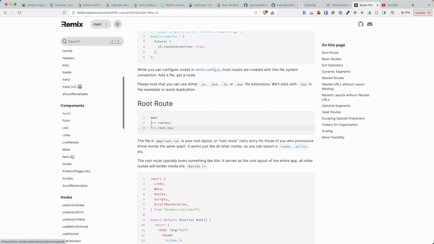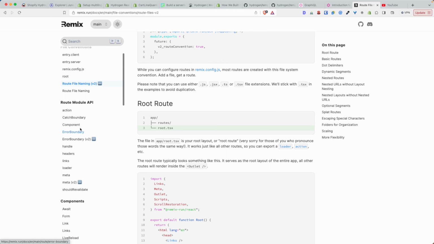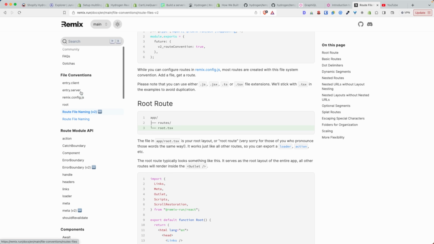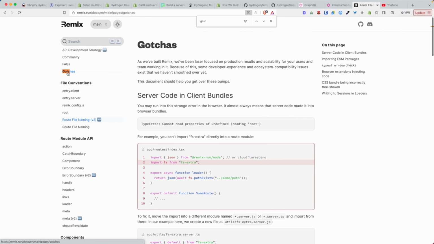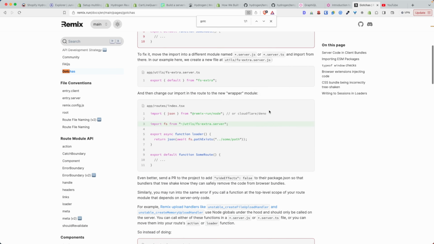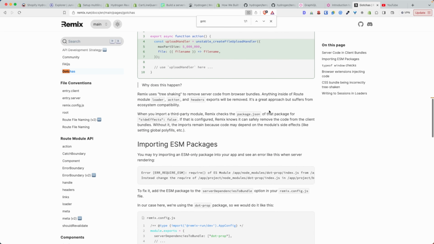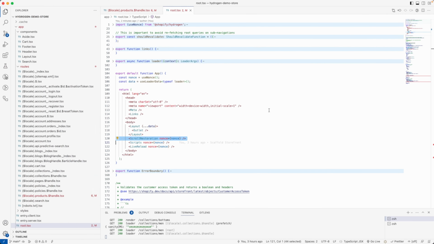If you come here in the Remix Gotchas, you'll find out what I'm talking about. Maybe not this page, but yeah, you get the point. So it's important to be careful how you stack the components in this page.